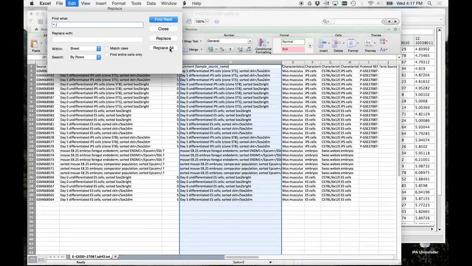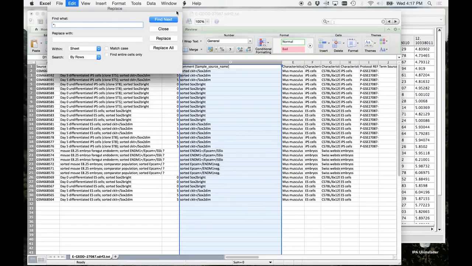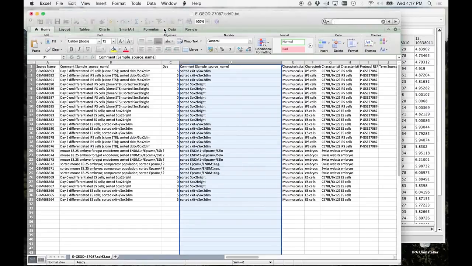Let me try that. Ah, it worked. Did everybody get that? It's okay, that's not going to be a huge column. Here, let me help. Did everybody else get that?